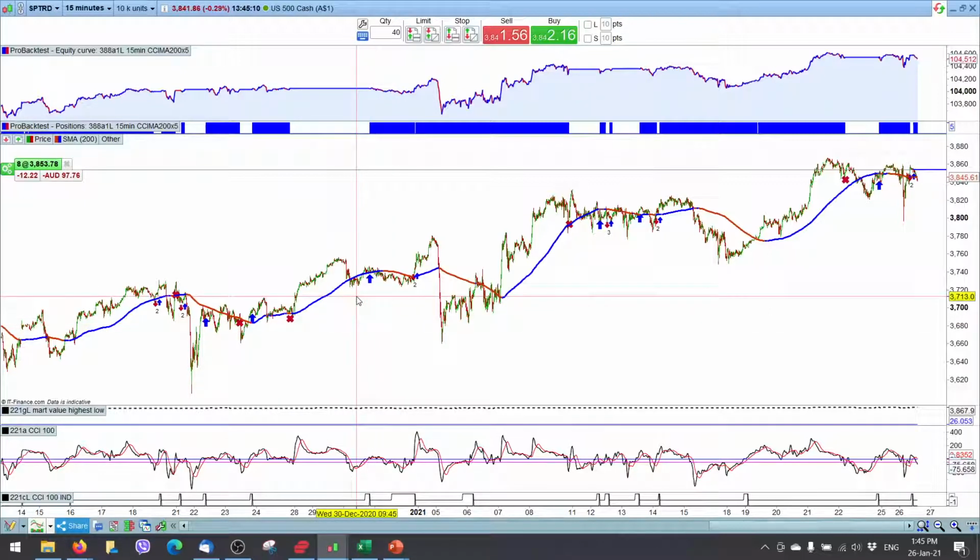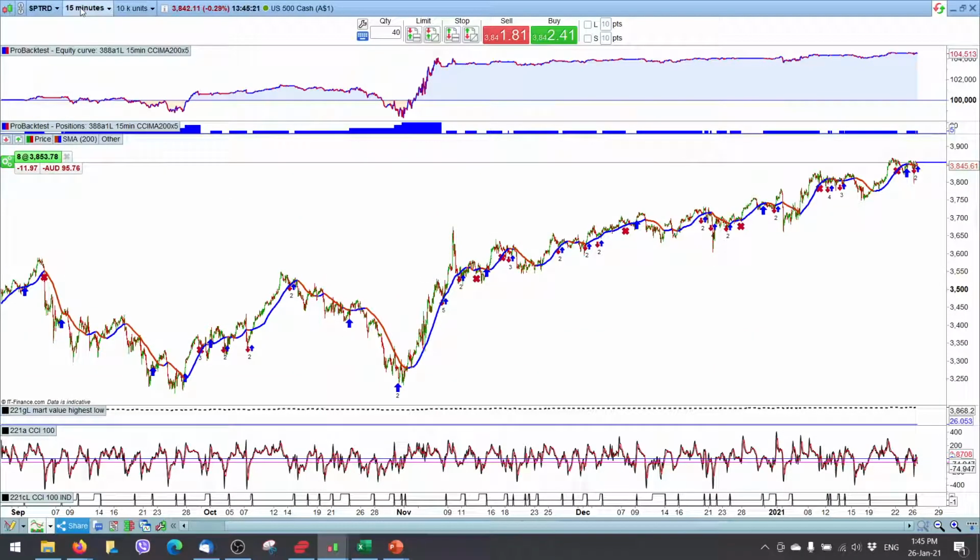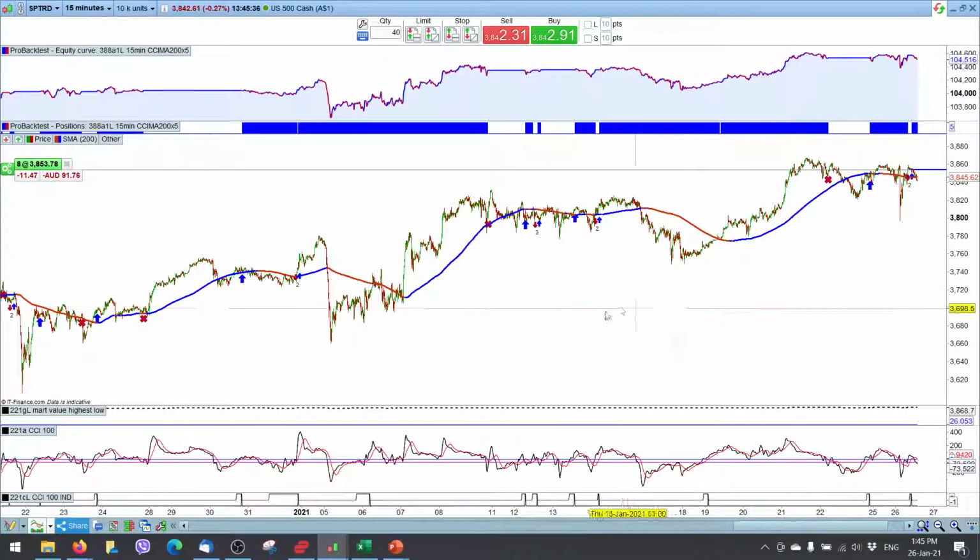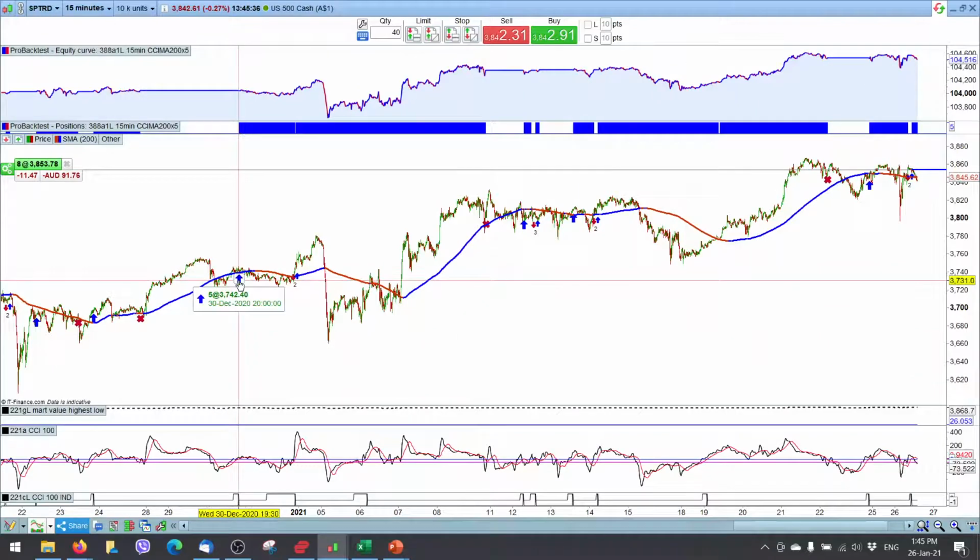Just to recap our trading strategy, this top chart indicates our profitability, and at the moment, just to zoom out for a moment, this is a 15-minute chart. You're looking at the US 500 cash, and it goes back roughly 5 months of data, of bars. So very simply looking at our trading strategy, we enter the market. In this example, we're entering 5 contracts, and that would have entered there, and we're looking at the CCI 100. So when the CCI 100 breaks above 0, we enter.